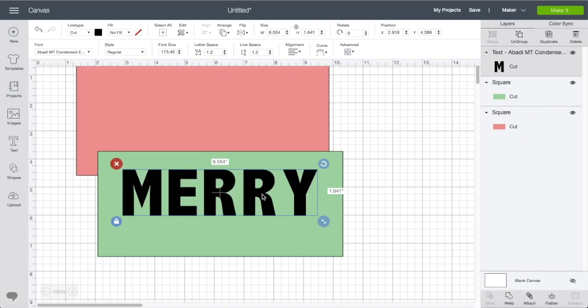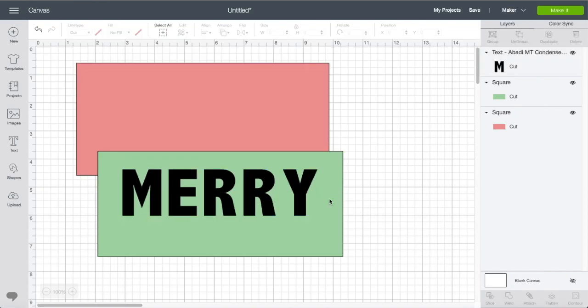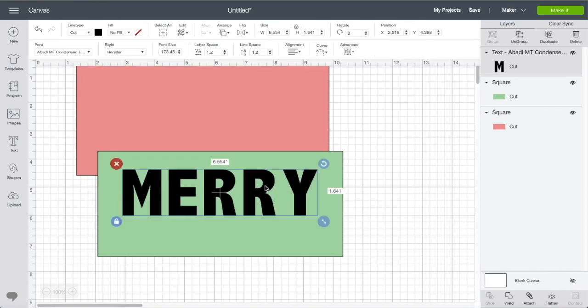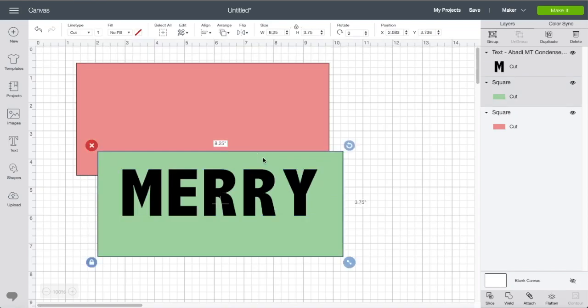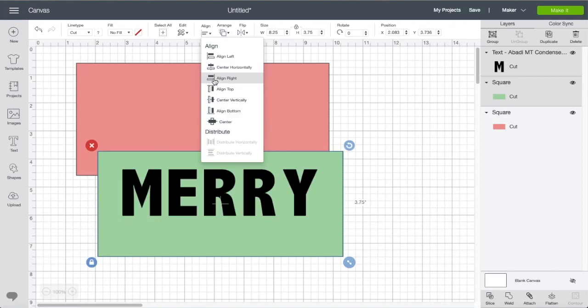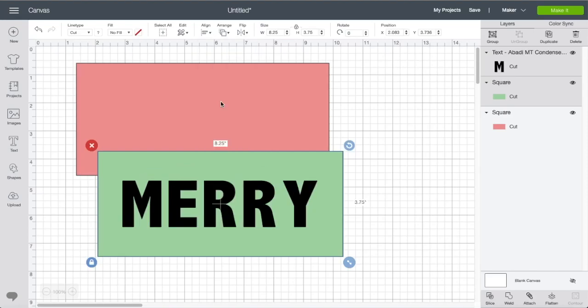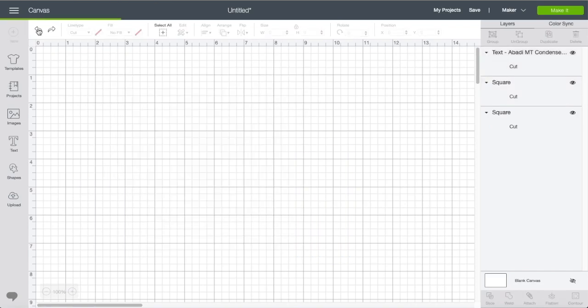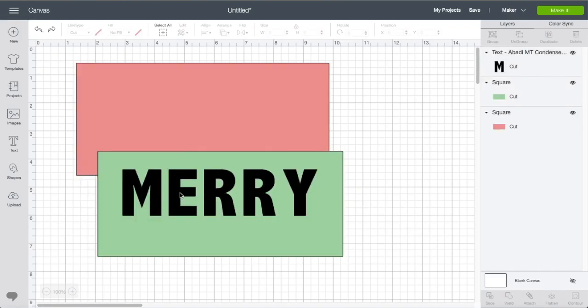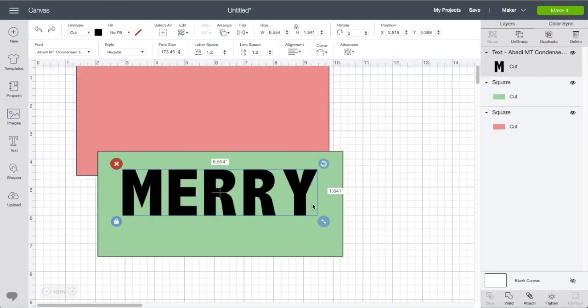So now what I'm going to do is take this Mary, and I'm going to hit shift, and I'm going to align that again, and I'm just going to say align vertically, because I have it where that's not what I want to do. Let's go back, because I kind of have it where I want it.